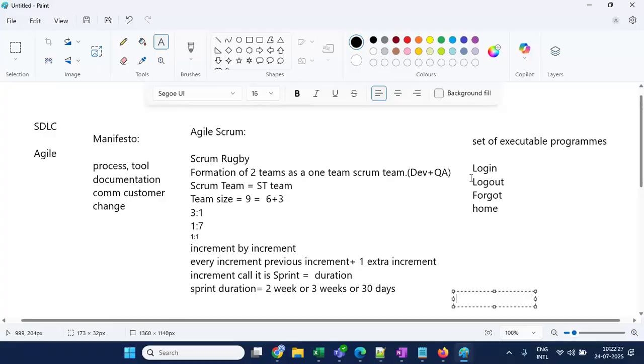You are taking up the logout feature only for the second sprint, but you need to add this feature to the previous sprint's feature also, because you have to consolidate all these features to make it one particular software application. So software itself is a set of executable programs. You have to combine each and every feature, module or logic together and integrate it. Then your software application will be ready.